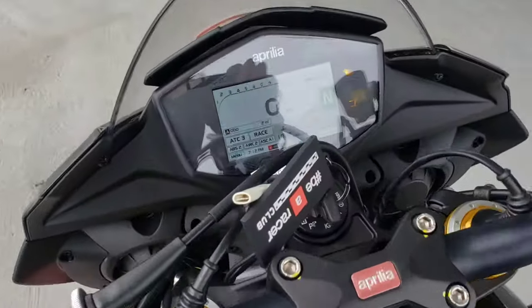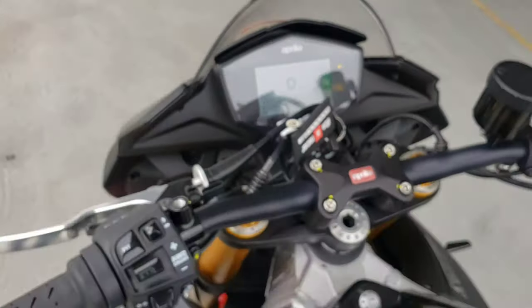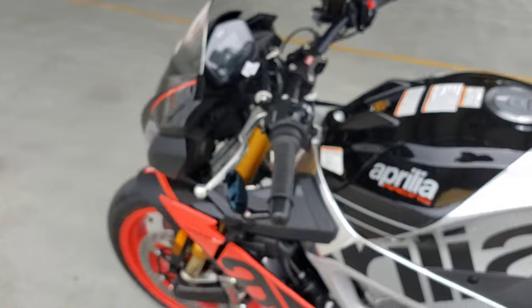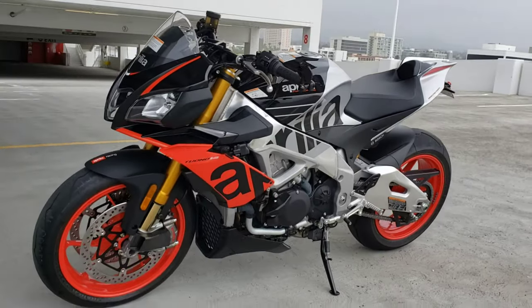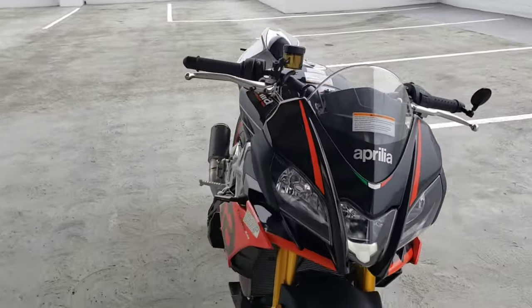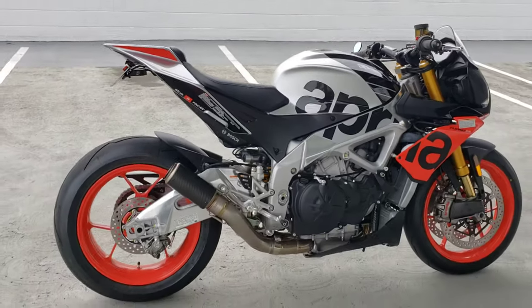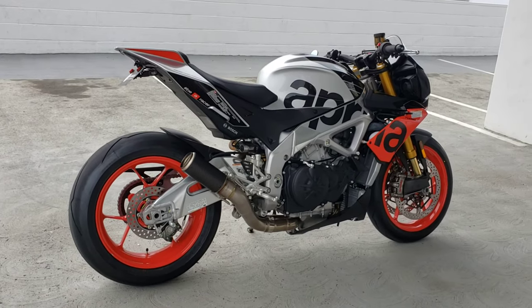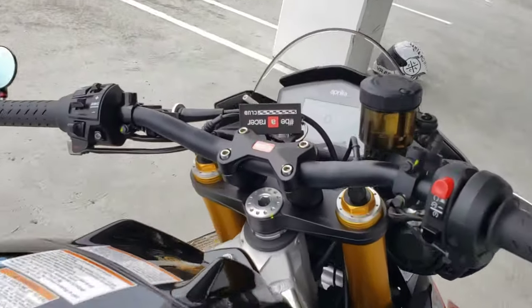Am I missing anything? Race map as well. It's a brand new bike — I have to put five miles on it before it leaves; it only has two miles because we're just down the street from the shop. I'll turn this thing on for you in just a second. Check that out, Dominic. Don't tell anyone the deal you got — keep that to yourself. Let's start this thing.